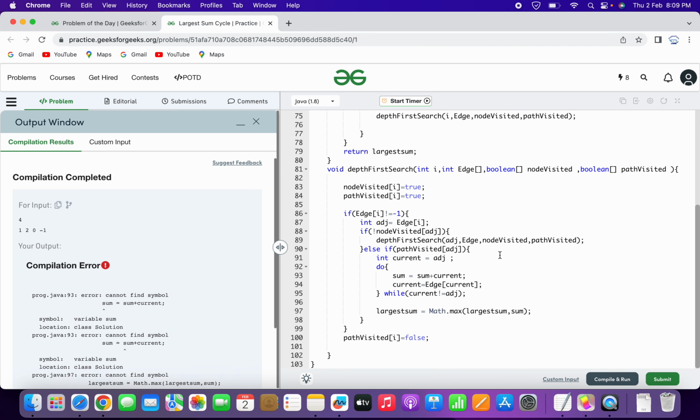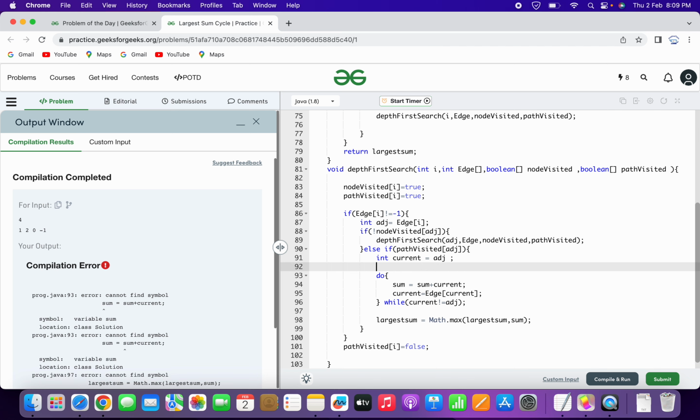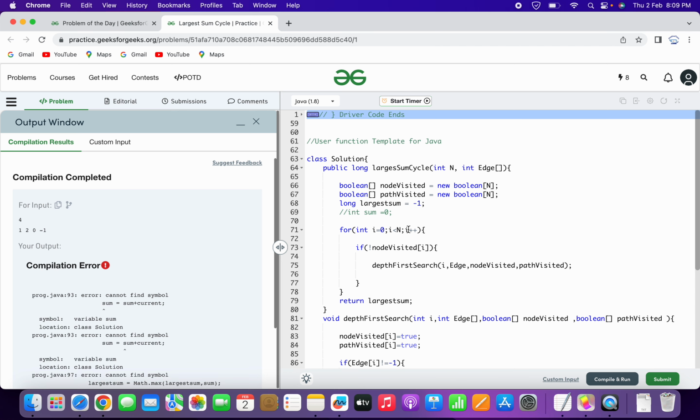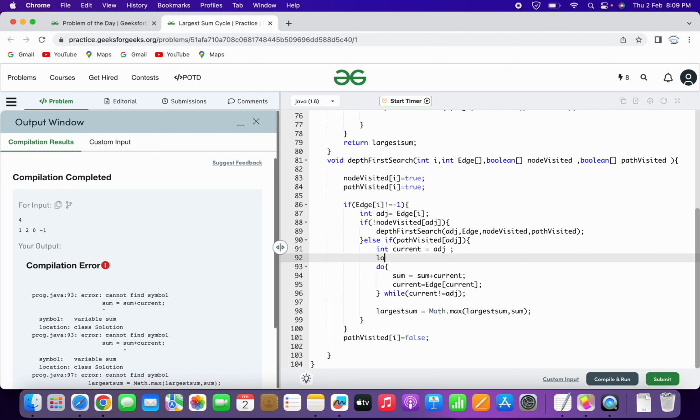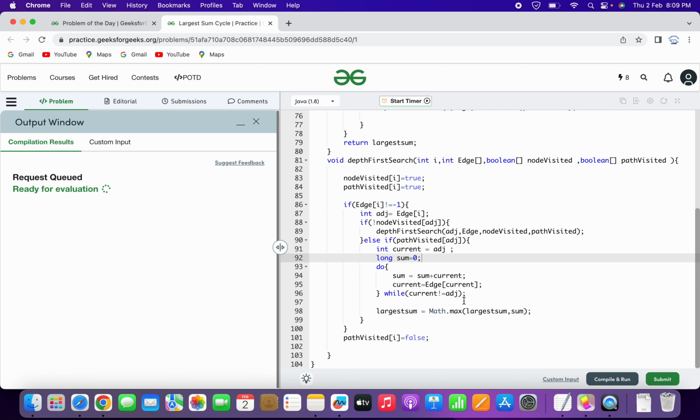Since we are calculating the sum each time from the beginning till current reaches the adjacent one, we need to initialize it every time. Since we are returning the sum, which expects a return type of long, we initialize with long sum is equal to 0. Okay, now let's try again.